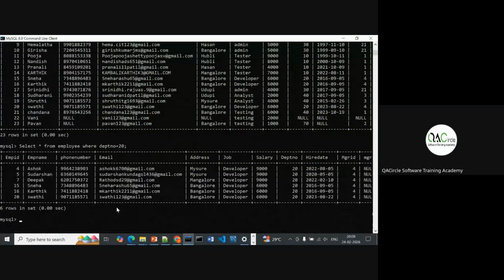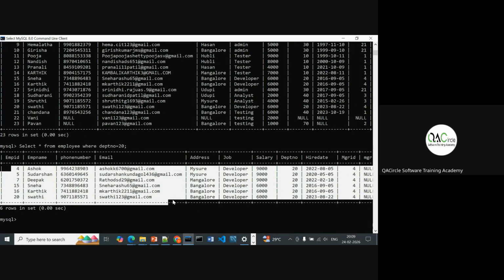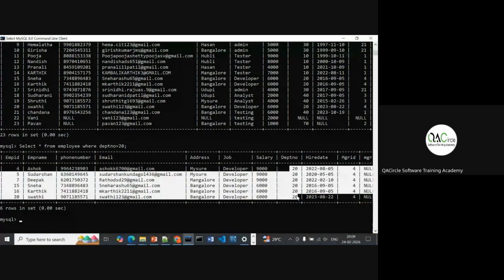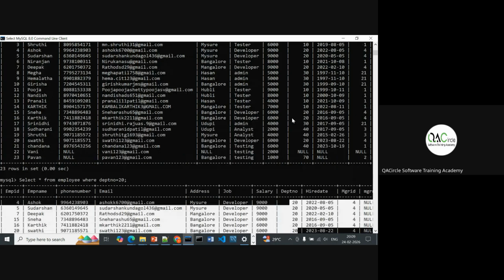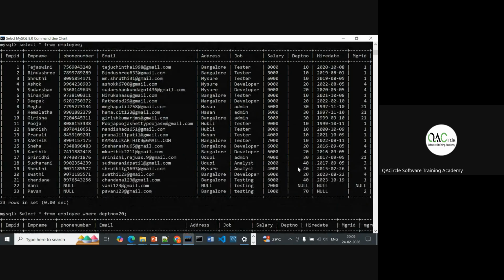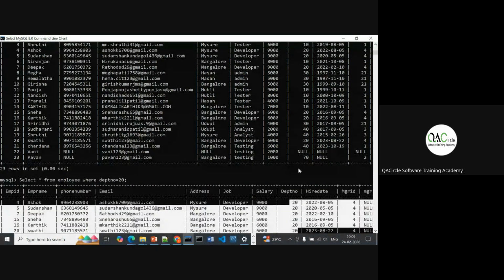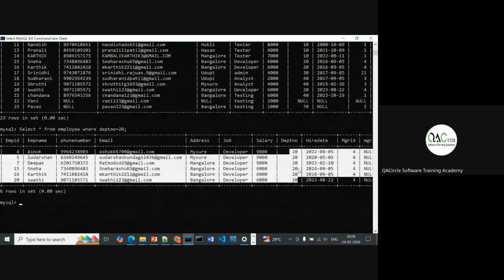I'm getting the rows of data, all the employee details. This is not the actual answer right now. Just for your understanding, I'm showing how many people are working in department number 20. How many? 6. Is it correct? Done?